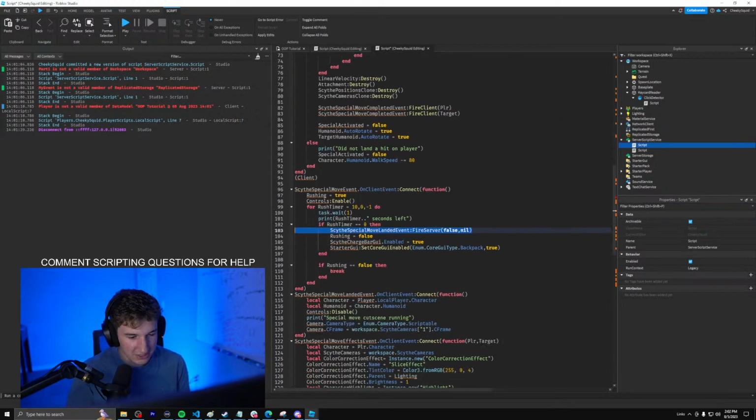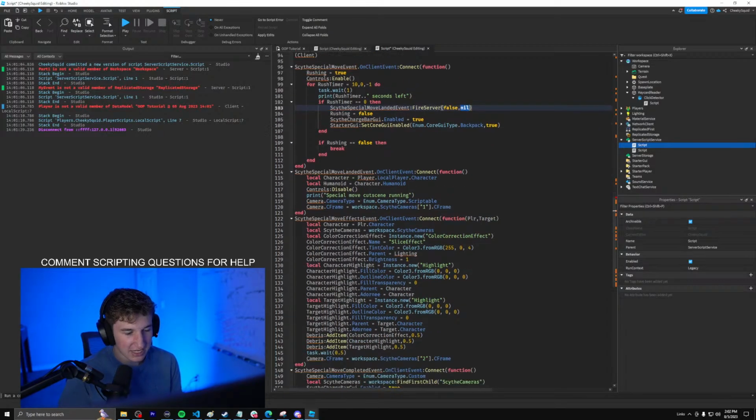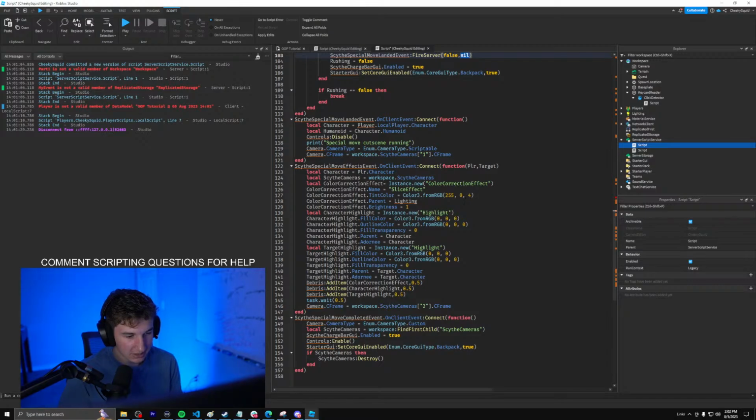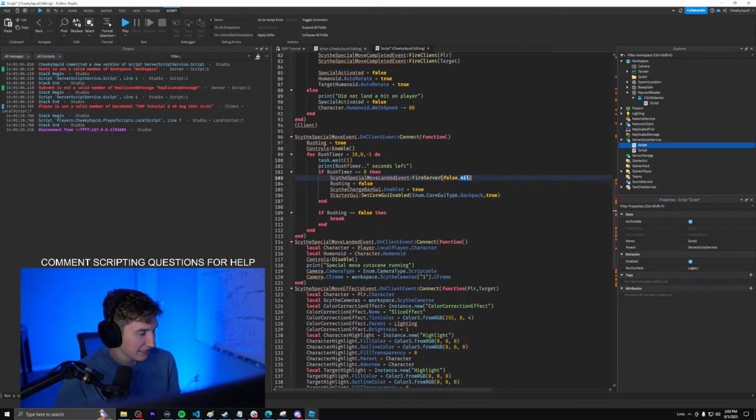When you're firing this, you're sending nil here, which means you're not sending a target, right? You're just not sending a target, which is why it's not able to. Yeah. So it's nil right here. So you're not sending a target at all.